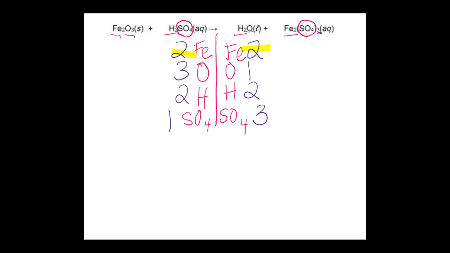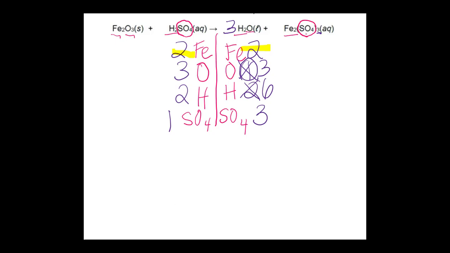All right. I need more oxygens on the right. See, I only have 1 and the left side has 3. So where my oxygen is, I need to triple it. Well, that also messes with my H's, which is okay. So 3 times 2 is 6 H's. And then that gives me my 3 O's.